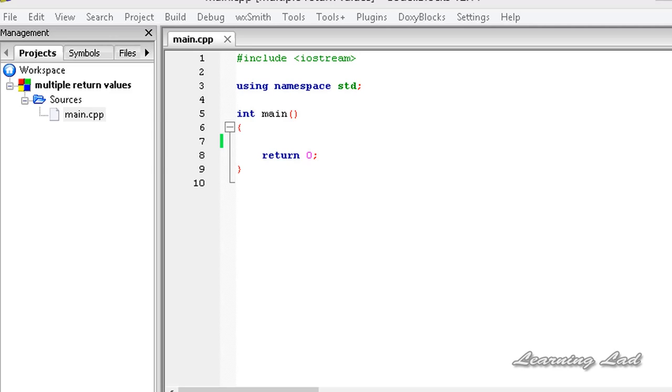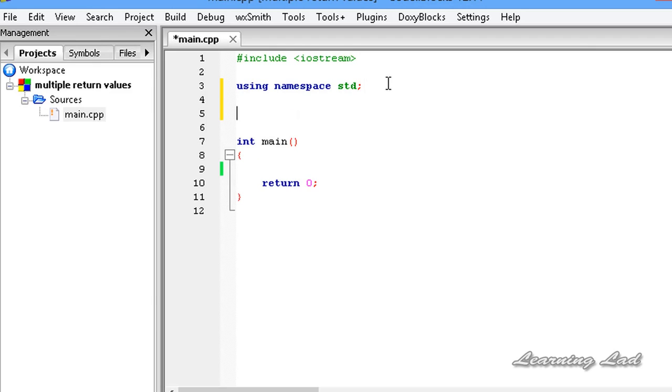So in this tutorial we're going to learn about multiple return statements in a function. In the tutorial about returning values from functions, we were using the return statement to return values to the calling function. In that tutorial we were using only one return statement in a function, but actually a function can have multiple return statements. So here, just for demonstration purposes, we're going to write a function which is going to take our age and return whether we are an adult or not.